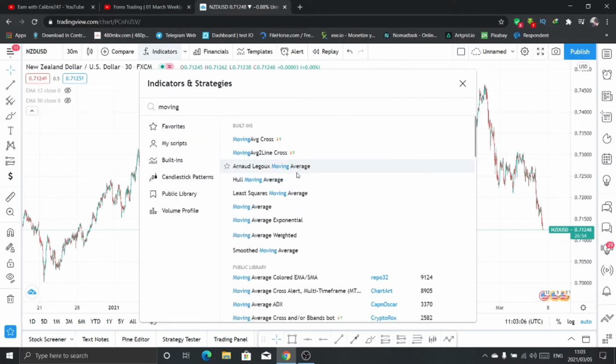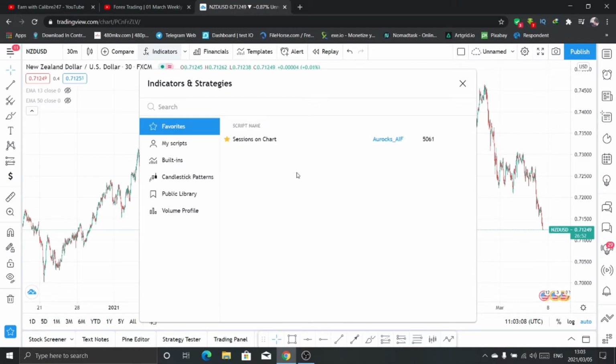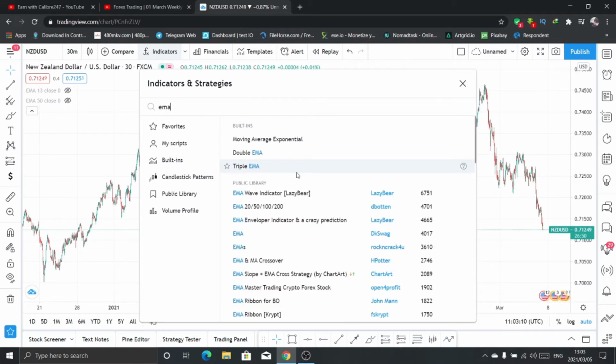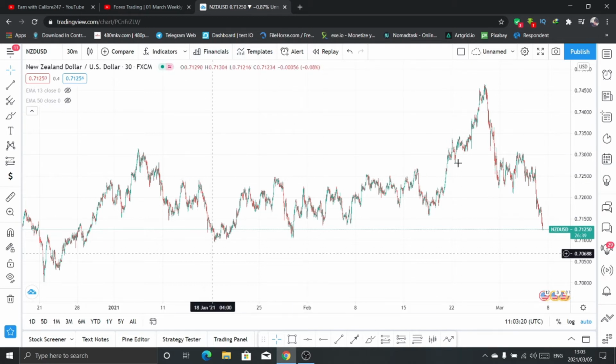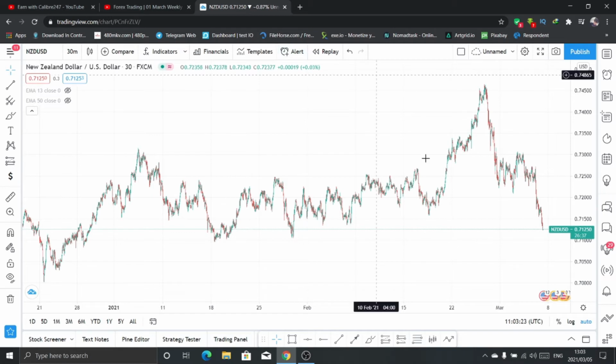And if you're looking for the EMA, just type EMA. You'll see the EMA. You can find every kind of indicator you're looking for. The financials, I don't know much about that. Templates, that's this, guys. That's your template. Let's talk about them, mention them somewhere around here, but you can still have them there.